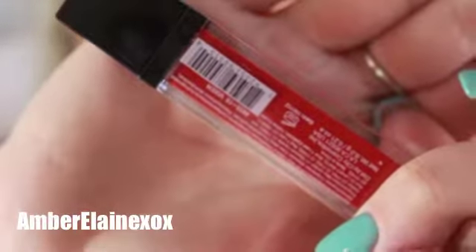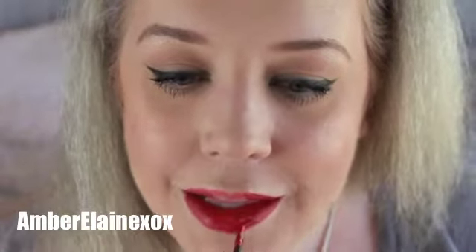Red is super unforgiving, so if you mess up — like I did — go ahead and clean up the outside edges with a concealer and a flat-edged concealer brush, because it makes it really easy to get a nice crisp, precise line. And this is going to be the final look, guys! I hope you like it — thank you so much for watching.